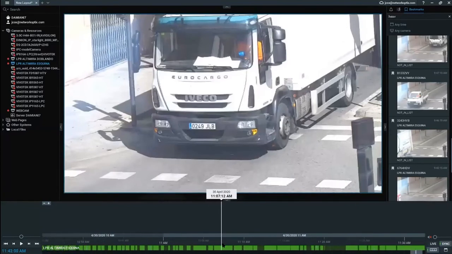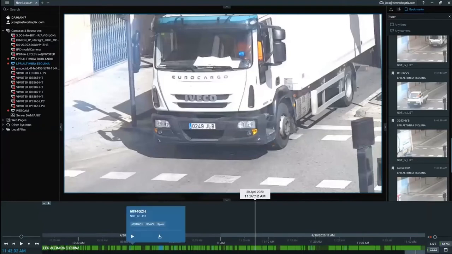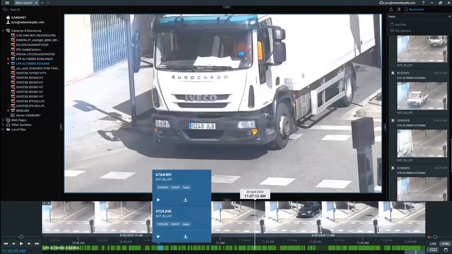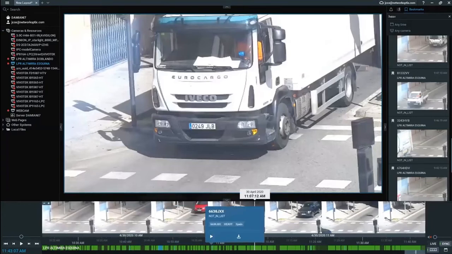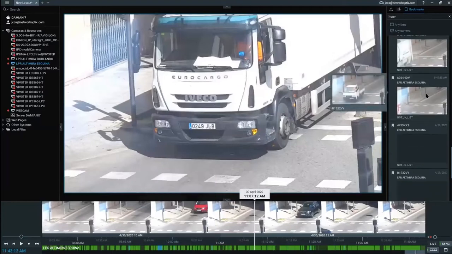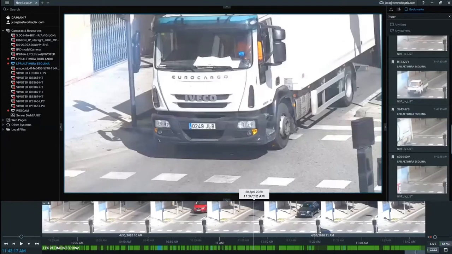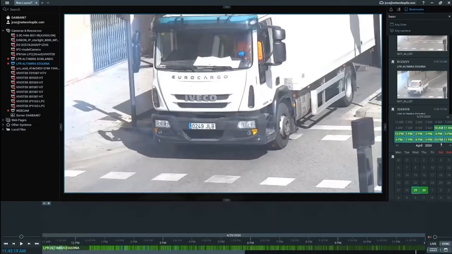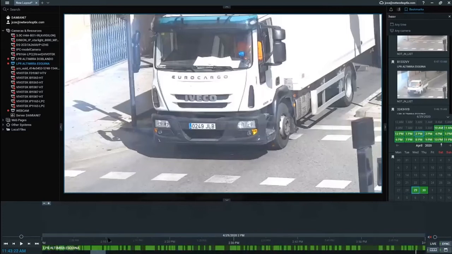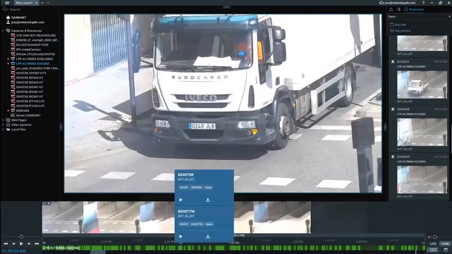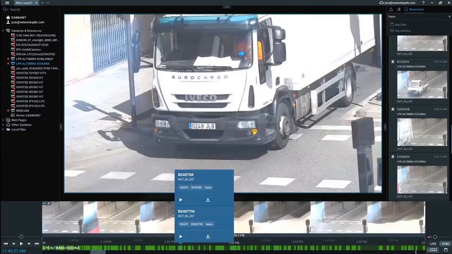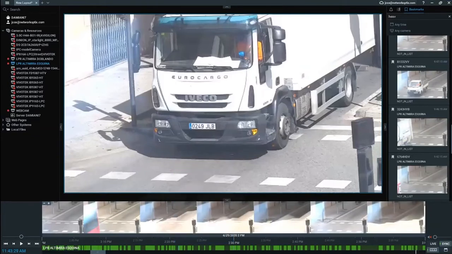We can also see it on the timeline as we can with the others. So the blue zones is where it occurred on the timeline, which is a bit more visually perceptive if you're looking for a specific date and time rather than just looking at the thumbnails on the right hand side. You just need to see when a heavy truck came between this hour and this hour. Then we can grab the timeline, for instance, and now we can say at 2:20 p.m. there were two heavy vehicles that went past, and we can see all the tags inside of that as well, just to jump through it in a more text-based way.